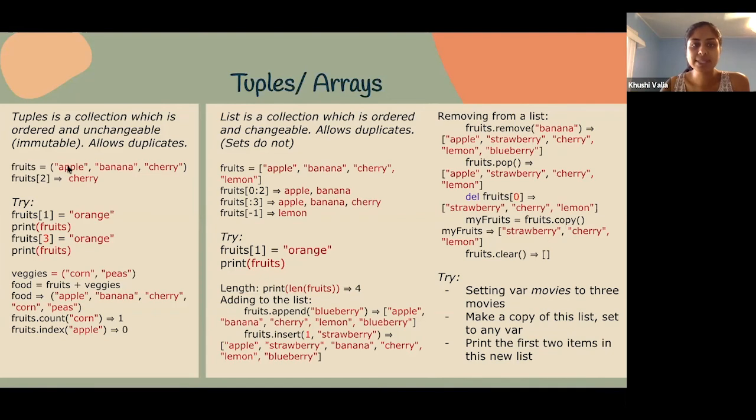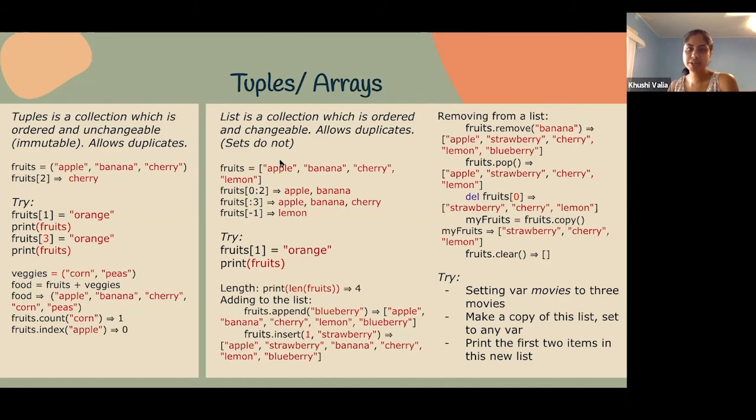So for example, fruits equals apple, banana, and cherry. If you try to change cherry to be another value, then it will give you an error. But you can access what's already in the tuple by saying I want to look at the second index and return the value that's in that index inside of my tuple. Sequence types always start at the index of 0. So apple would be 0, banana is 1, and cherry is 2, which is why if we do fruits of 2, then we get cherry.